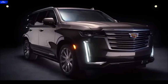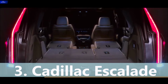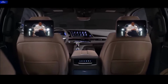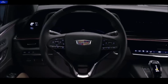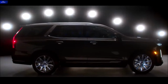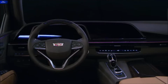Number 3. Cadillac Escalade. The leftmost screen shows all the features to draw your attention to the road. The center screen is the instrument cluster, while the right screen contains media, navigation, and communications controls. The pilot panel is larger than the screen in front of the driver and can display more information. This allows you to control the air conditioning and vehicle functions. Controls can be activated or changed by voice using the touchscreen. The entire top can also be stowed away for additional storage space. There are also push buttons to control many functions if everything seems too complicated.